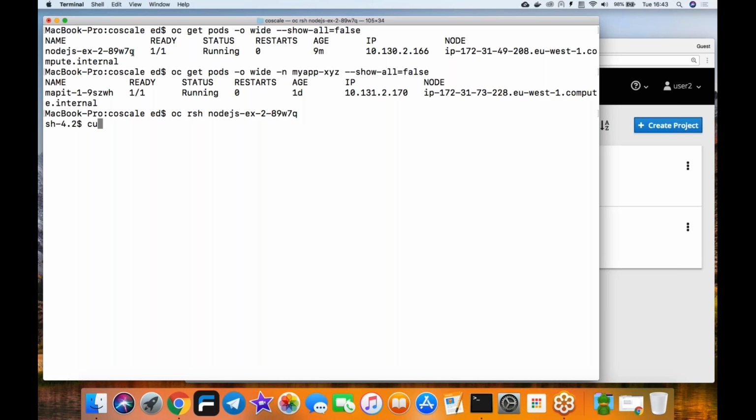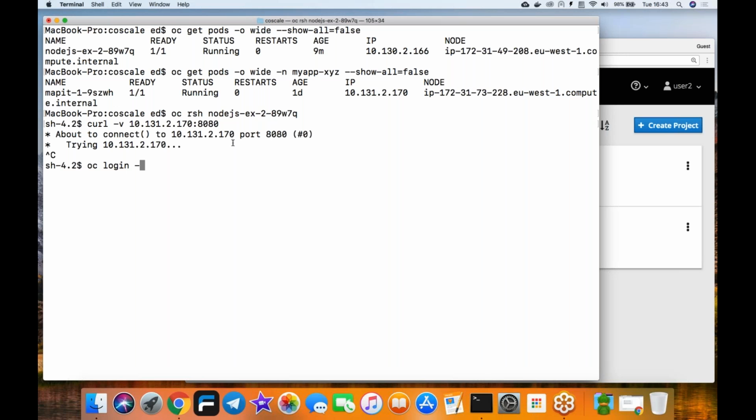And then if I attempt to curl that IP address of the Mapit application, on port 8080 because that's what the application is listening on, what I'll see is it's attempting to connect, but it's actually not successful. And the reason for that is that by default we're adding a network.